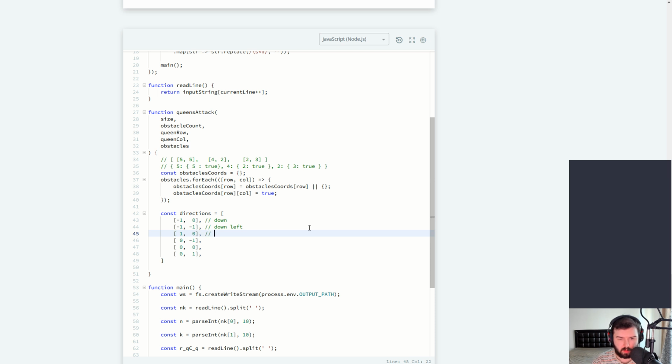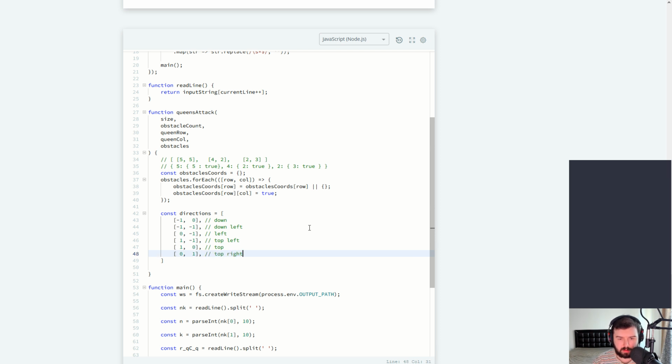Then we will go left. And to go left, we'll have -1 here and 0 here. Then we will go top left. To go top left, we will have 1, -1. Then we will go to just top, there will be 1, 0.